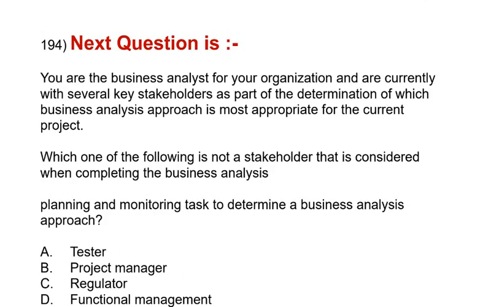Question is, you are the business analyst for your organization and are currently with the several key stakeholders as part of the determination of which business analysis approach is most appropriate for the current project. Which one of the following is not a stakeholder that is considered when completing the business analysis planning and monitoring task to determine a business analysis approach?